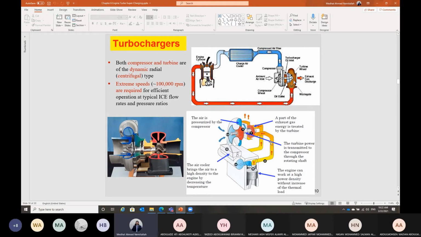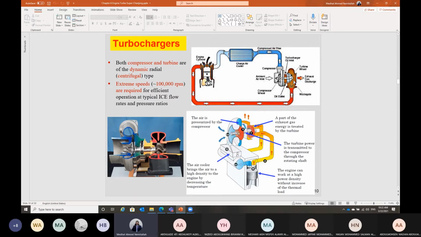The exhaust gases out of the engine are just coming into this turbine. It will drive the turbine. Here you can look at this point. We reduce the area so that it can act as a nozzle, so it can generate a high velocity jet of the exhaust gases. This high velocity jet will hit the turbine blade, so it will rotate the shaft of this turbine.